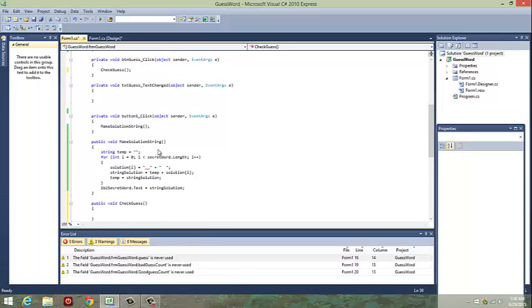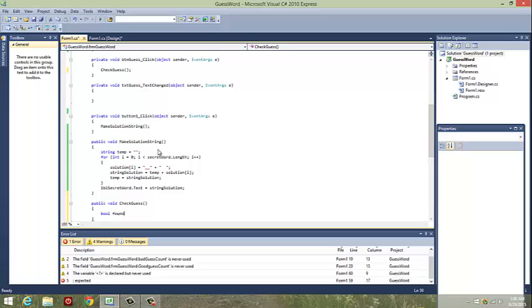When we're going to check our guess, one of the first things we need is a Boolean, because we need something that says yes, they did guess correctly, or they didn't. We're going to call that found and set it to false.